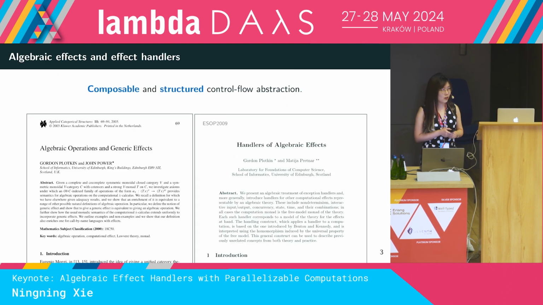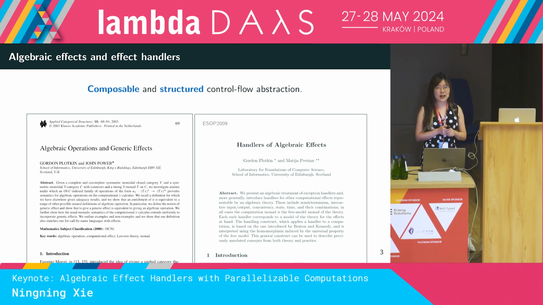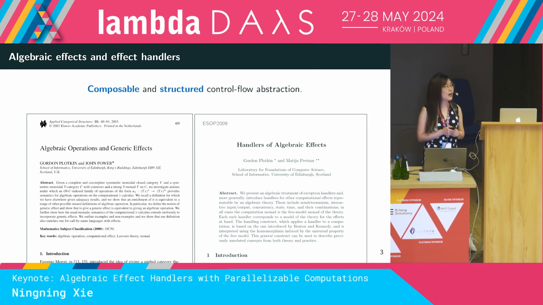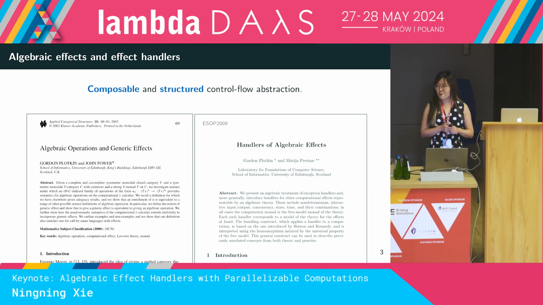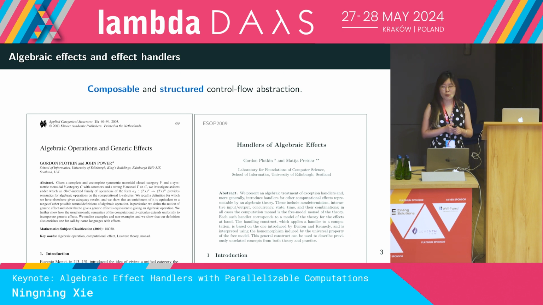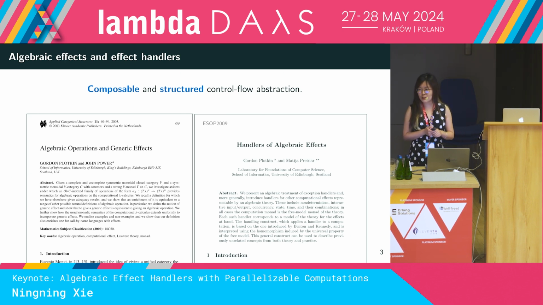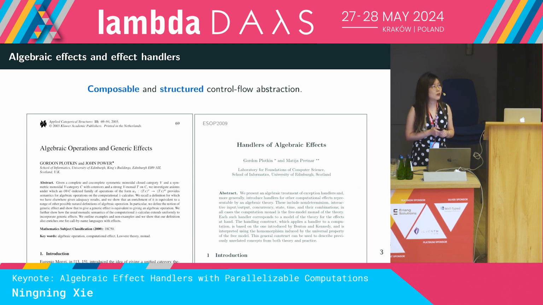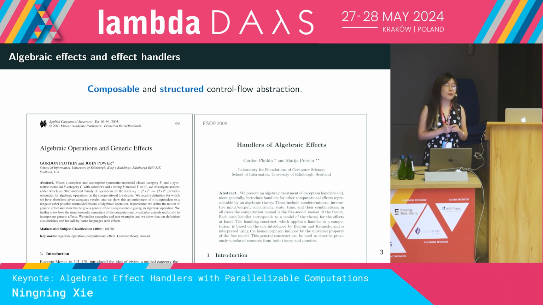Instead, in this talk, I want to convince you that algebraic effects and effect handlers provide a composable and structured abstraction of control flow that allows us to define and use computational effects in a flexible way. And algebraic effects and effect handlers are a relatively new concept from the programming languages community, where algebraic operations were introduced by Plotkin and Power in 2003, where they established the categorical semantics foundation for algebraic operations, which, roughly speaking, are operations that satisfy certain algebraic laws.